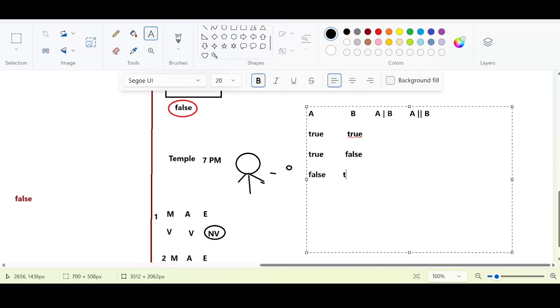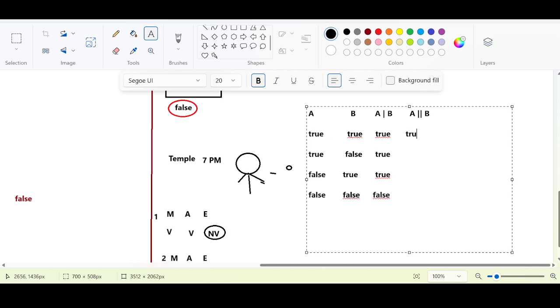False, true, false, false. Can I help you with the answers for this? Combination of true, true is going to give what in the OR operator? True only, right? Combination of true, false, true. Combination of false, true, true. Combination of false, false, false. The idea here is if one is true, output is true.